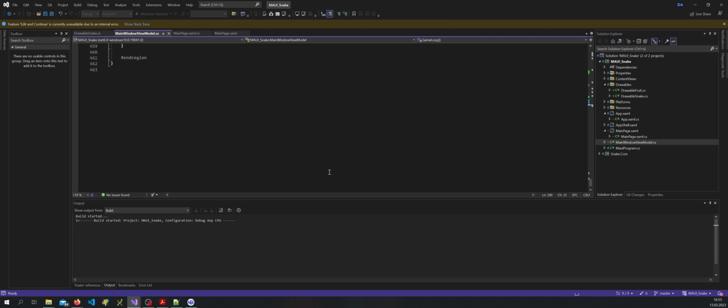And yeah, there's no way for us to move the snake yet because by default there's no key events in MAUI. We're gonna have to use a NuGet package for that. So yeah, we'll probably just see the snake move into one direction, and there won't be any length to it. It'll be just one part, the head.